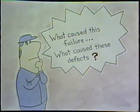An abnormality is a defective or deteriorating condition. We may not be aware of its existence until it causes a failure or produces defective parts. This abnormal cause must be identified and treated to prevent the failure or defect from recurring. That's why skilled operator diagnosticians are an essential part of TPM.